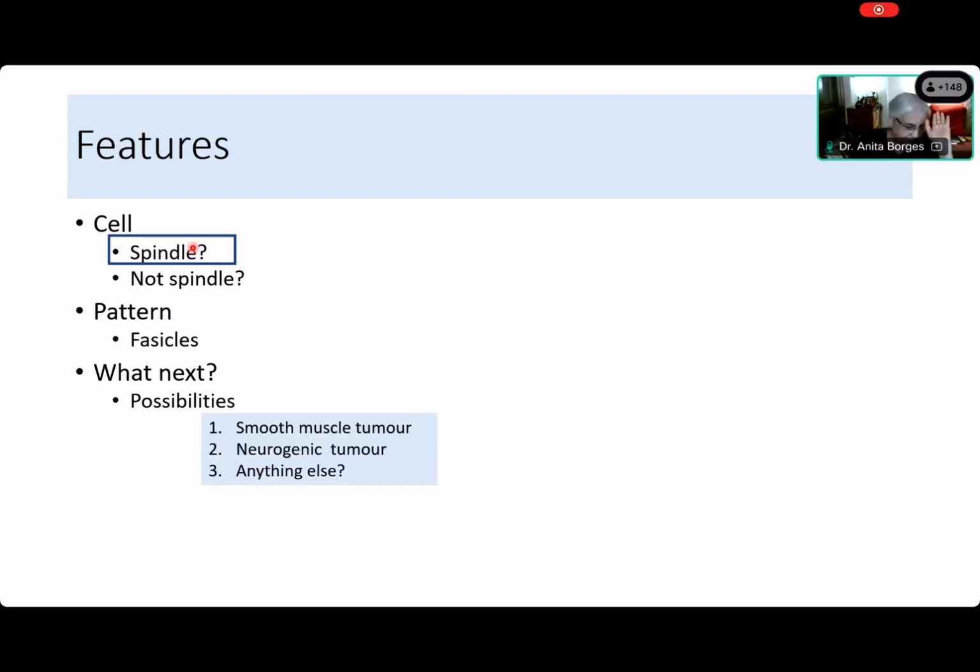Down the list would be a neurogenic tumor, because there are multiple nodules. Anything else that you're thinking of? I cannot think of anything else. Right. So now we go to the history. What does the history say? Multiple nodules in the spermatic cord. So you have multiple nodules in the spermatic cord. What is it likely to be?